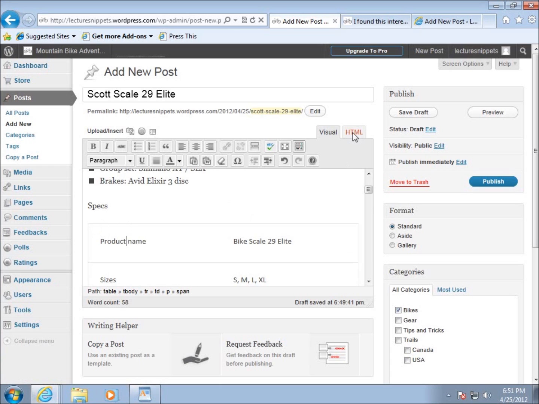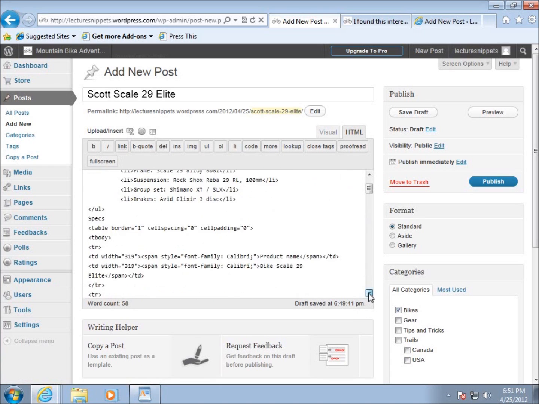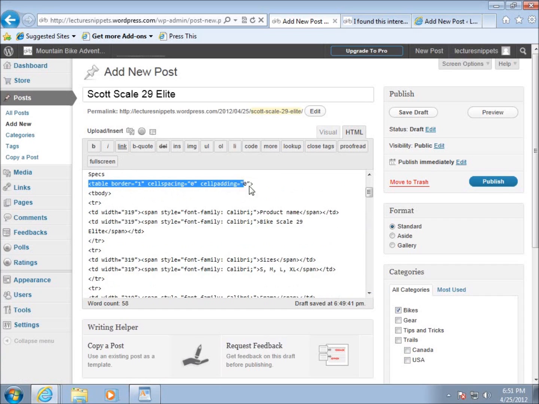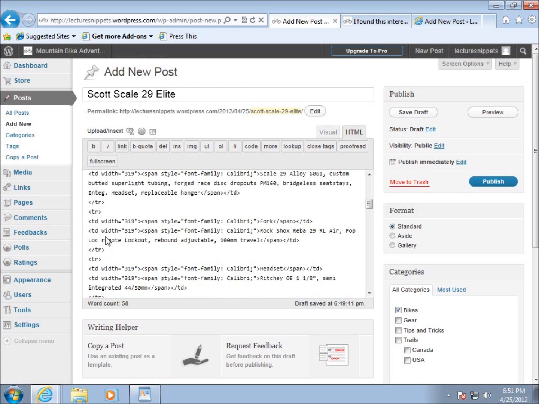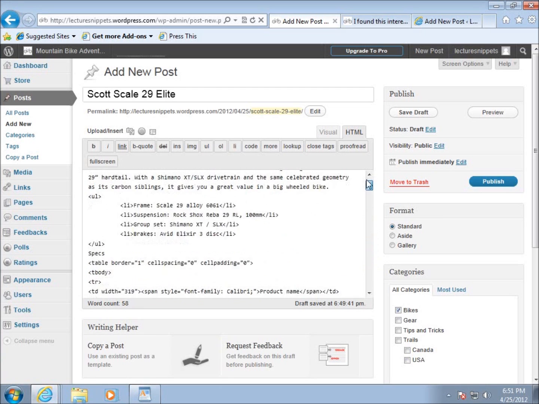And if I were to go to the HTML tab up here, I can go ahead and scroll down a little bit. You'll see that I have what is going to be table HTML code written in there. I've got a border set up as one automatically here. If I formatted my table a little bit differently in Word, the border may have been a little bit different, but you can see it has used all the table rows and the table data tags that go through here and fill in all the content for us. So it's automatically gone and done that for us, which is kind of nice.